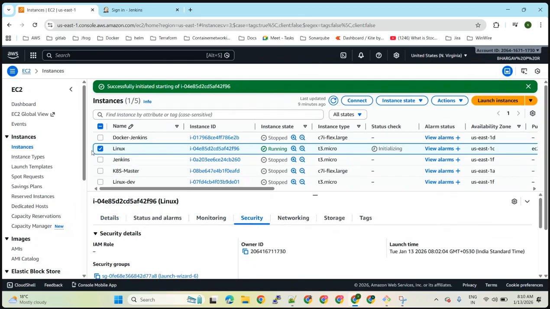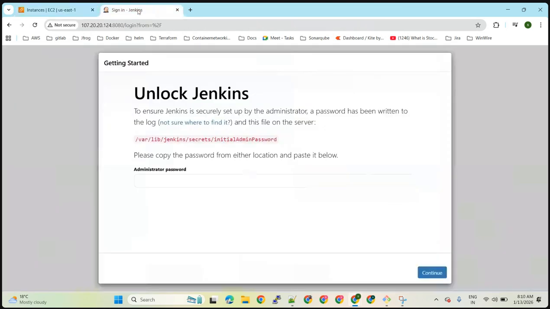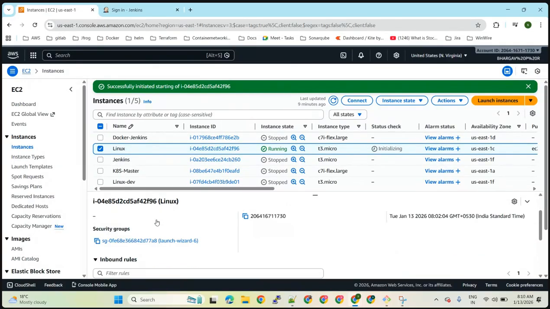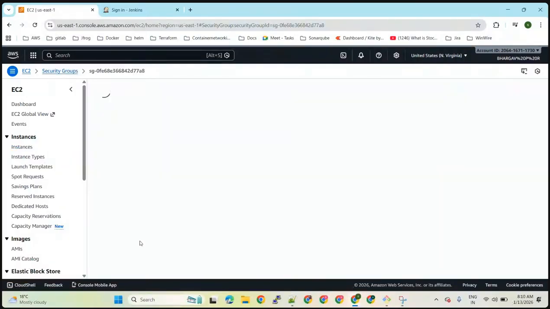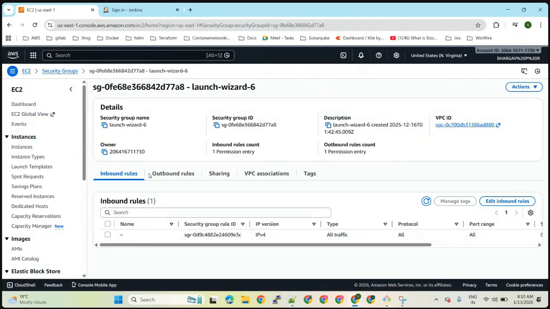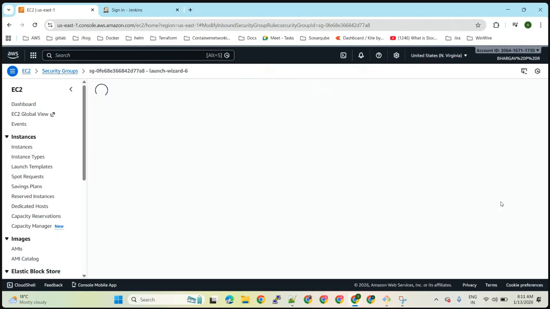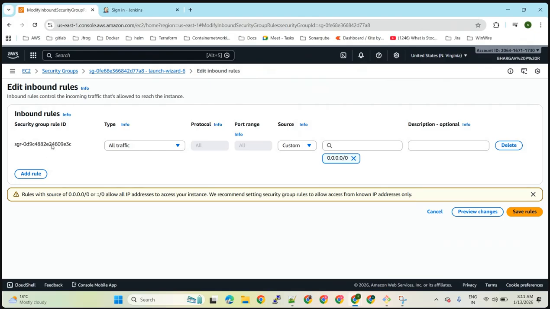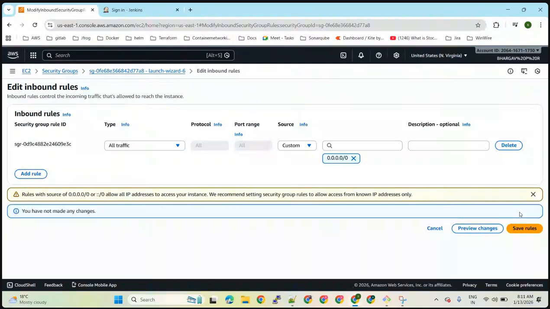Okay, you go here, click on the server, you go under security. If you're not able to see this page, you go here, go under security groups. Okay, keep both inbound and outbound rules. You are able to see inbound and outbound rules. In the inbound, you click on edit inbound. You can keep type all traffic, protocol all, port range all, and the source you keep as custom. And in the IP, you keep it all zero. Okay, click on save rules. Similarly, you do it for outbound rules as well.